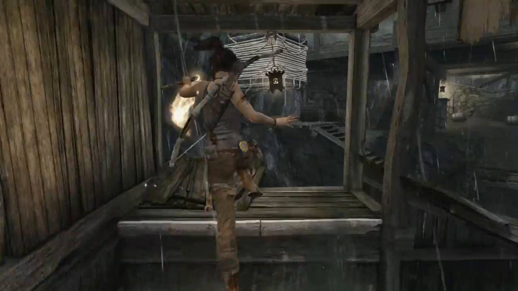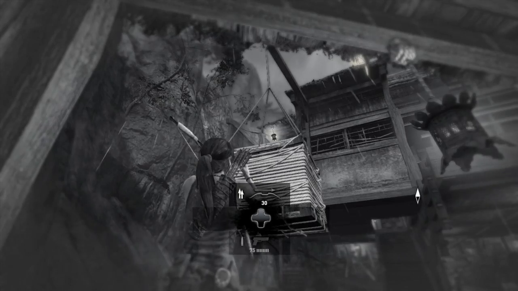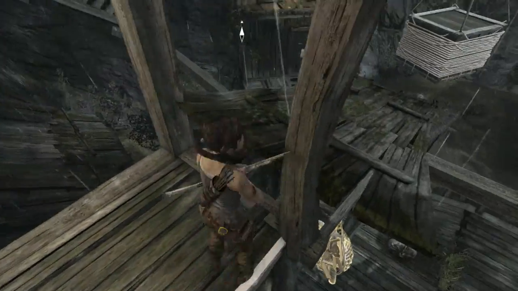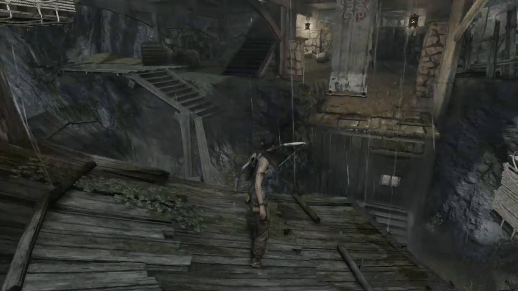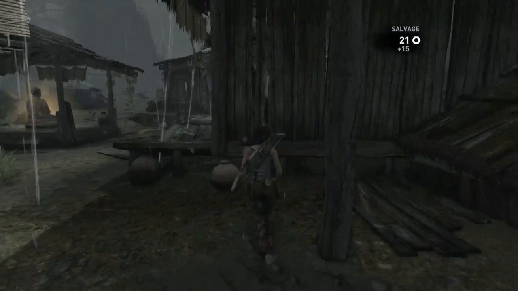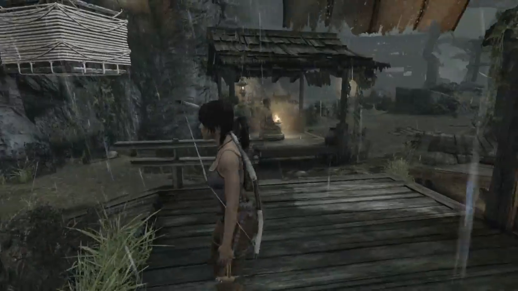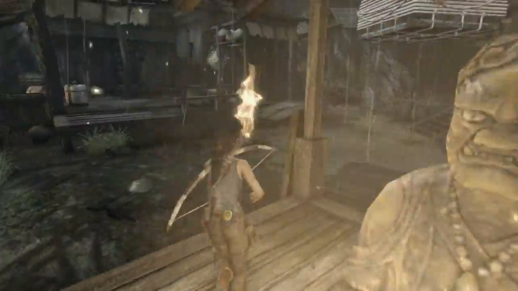That's kind of slick. Can I not? Whoa, I don't think so, brother. It's pretty awesome. Oh, okay. Well, let's go down here first and get some salvage and some arrows, because I need some arrows. Can I light my torch from this one, if possible? Sweet.